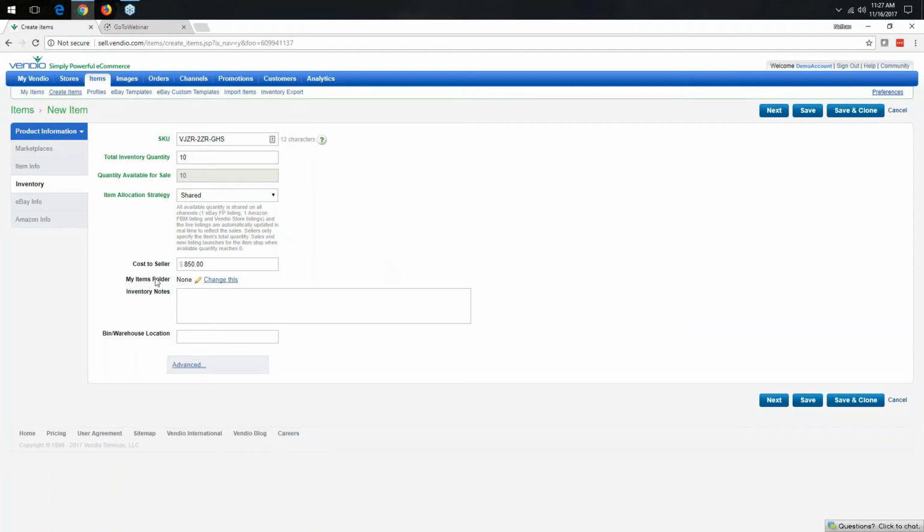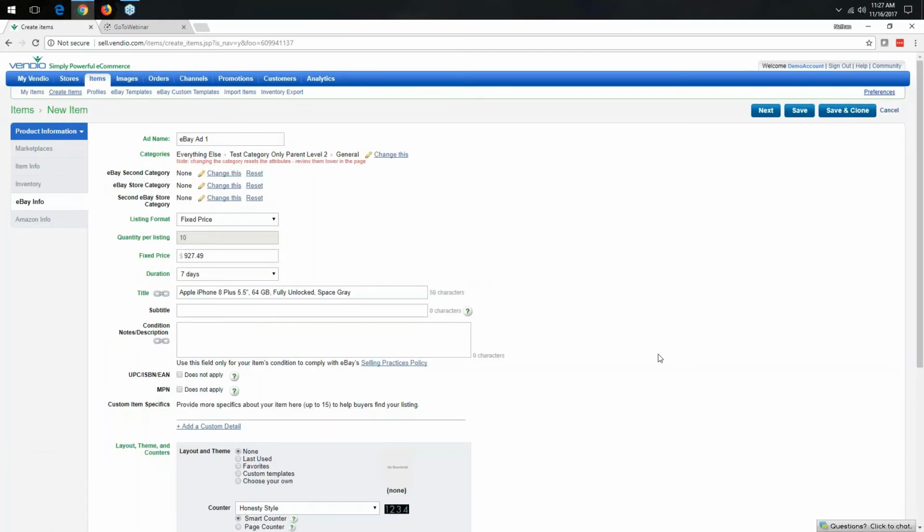There are some other fields here as well that you can fill in. These are all optional. There's the advanced area, which shows you some more like brand and manufacturer and that sort of thing. And for pretty much any data that you want to store for the item, you can enter into this tab. You can even create your own custom fields if you need to for this page. But it's also not necessary, so we're just going to go ahead and go on to the next tab.